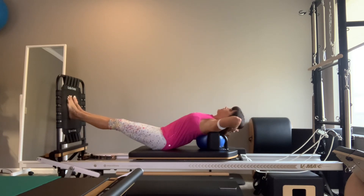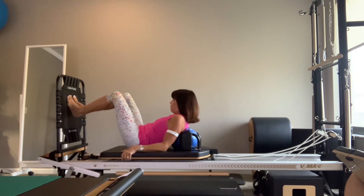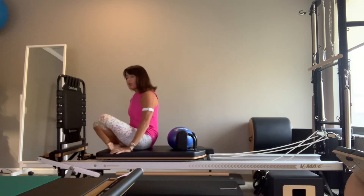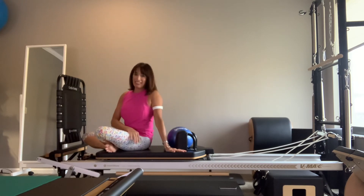Both legs plant, both hands support the head — open up and give yourself a nice well-deserved stretch before we come to the other side. Big inhale and exhale. Support the head as you lift your head, neck and shoulders, draw the carriage back home, sit up, and turn around to do the other side. You're just going to rewind the video and do the other side — that way you don't have to stare at my back and bum while I replicate the entire workout. Thanks for joining me — I hope you got a little cardio lift, and definitely some ab work!